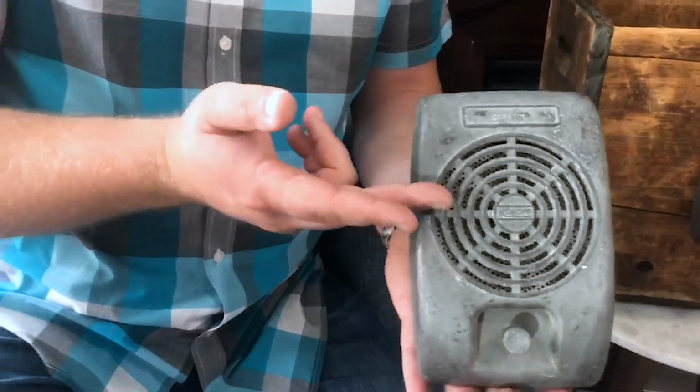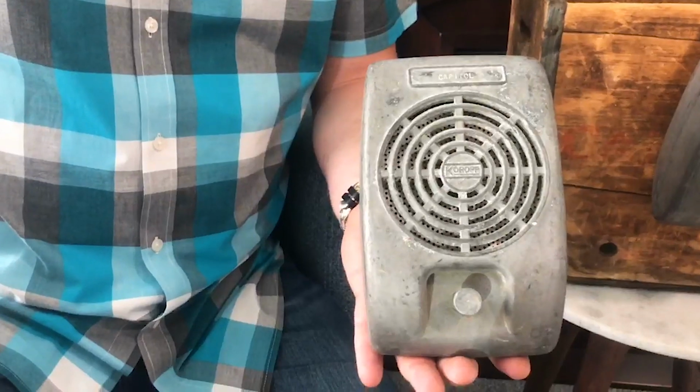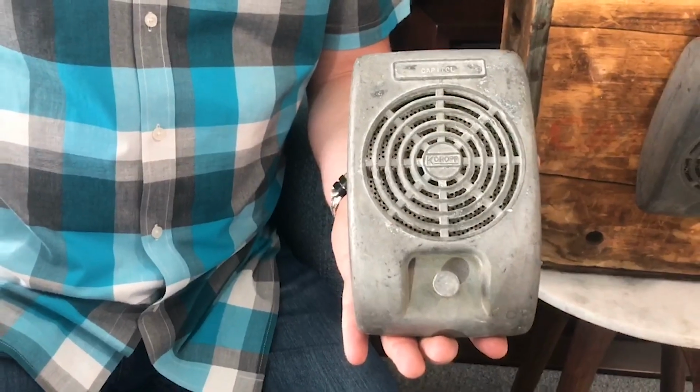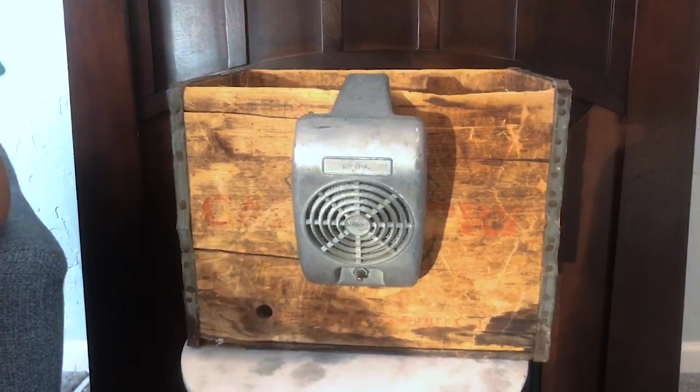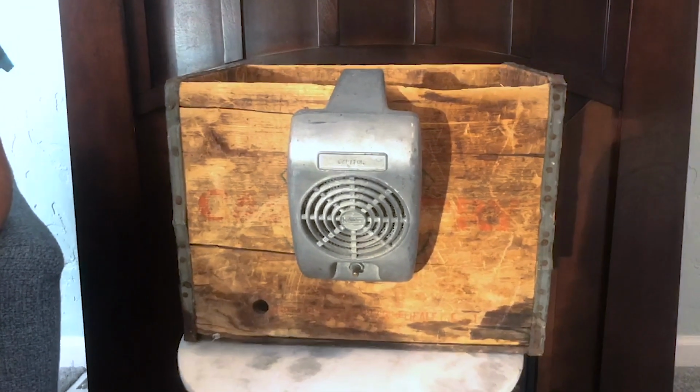RCA actually invented the first drive-in movie theater speaker in 1941, and they have a very unique design. This is a different brand, but they all created this design because they were designed to be run over by a car with no problem. That being said, our first drive-in movie theater in California opened up in 1938. By the 1960s, there were 220. Today, there's only 17 in operation.